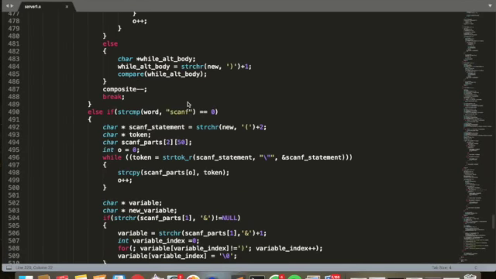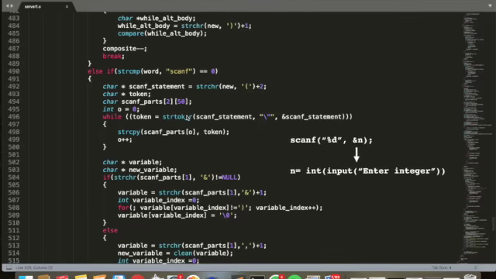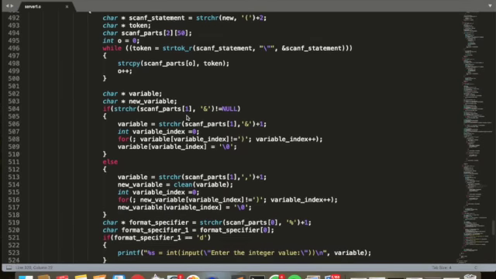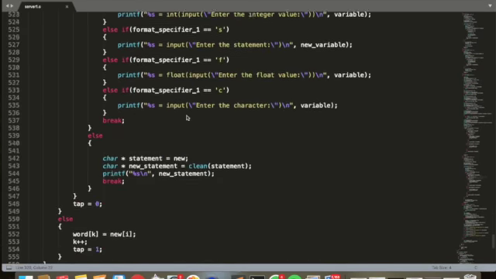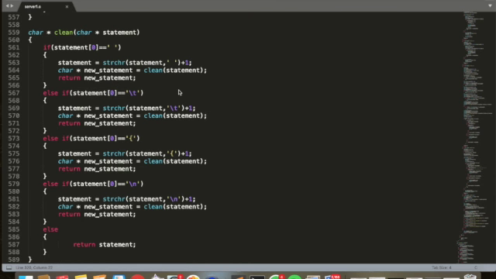Scanf was converted into the Python input statement: variable is equal to int input, or variable is equal to input. Other lines of code without these keywords were passed through our clean function and printed as is. Clean function passes a statement to itself till there are no more leading spaces.